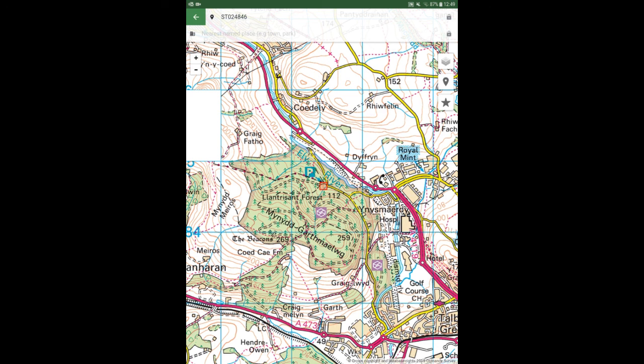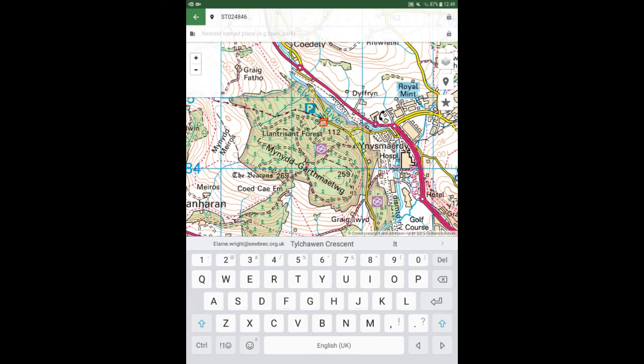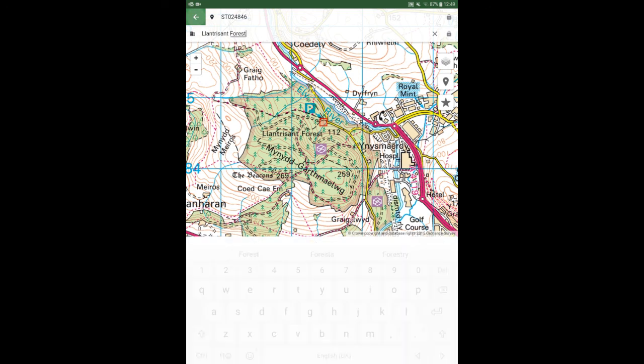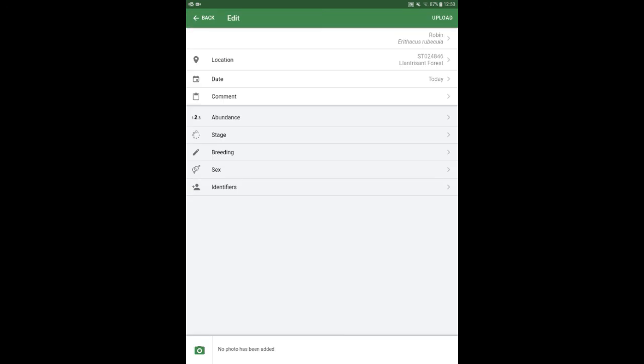So once you're happy with the location, you can just start typing the location name. So I'll put in Launceston Forest. And I'm happy with that, so again I click the top left hand green arrow to pull it through.